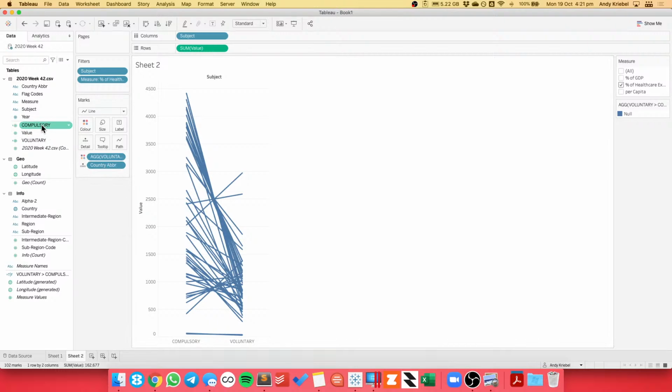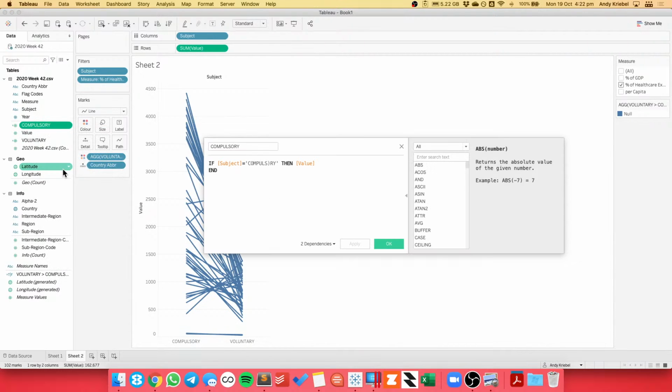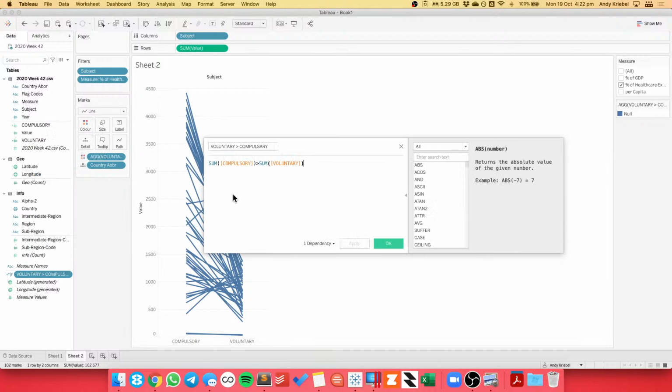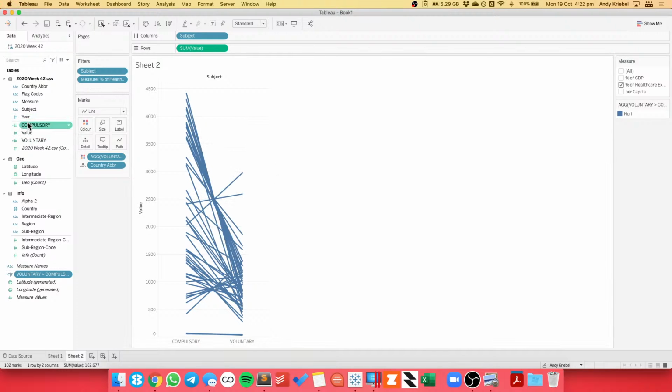Okay, but I'm still getting my nulls, which is fine. Oops, I still didn't spell it right. Okay, let me just try apply compulsory. I think it's because I'm comparing nulls. So let me put, no, let me try it this way.